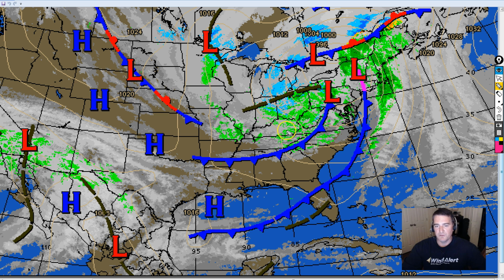Now the gradient's going to depend on this area of troughing. If it sticks over our area and then we have this westerly wedge coming in, that may help create the gradient between the high pressure in the Gulf as well, and so we may be right there in this zonal flow to get a decent gradient to get 14 to 18 knots.